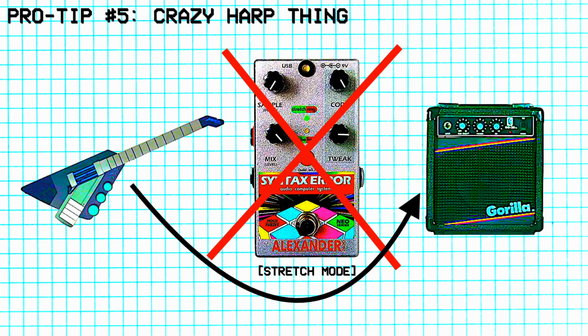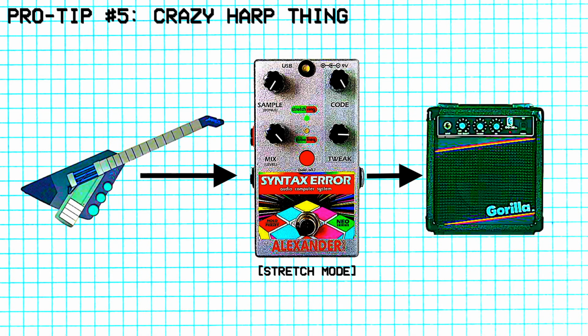Now, it's worth noting that when I played what you just heard, without the effect, what I was actually playing was this. One more time, this is me playing that exact thing with the effect back on. So as you can see, the syntax error is completely changing what I'm playing.